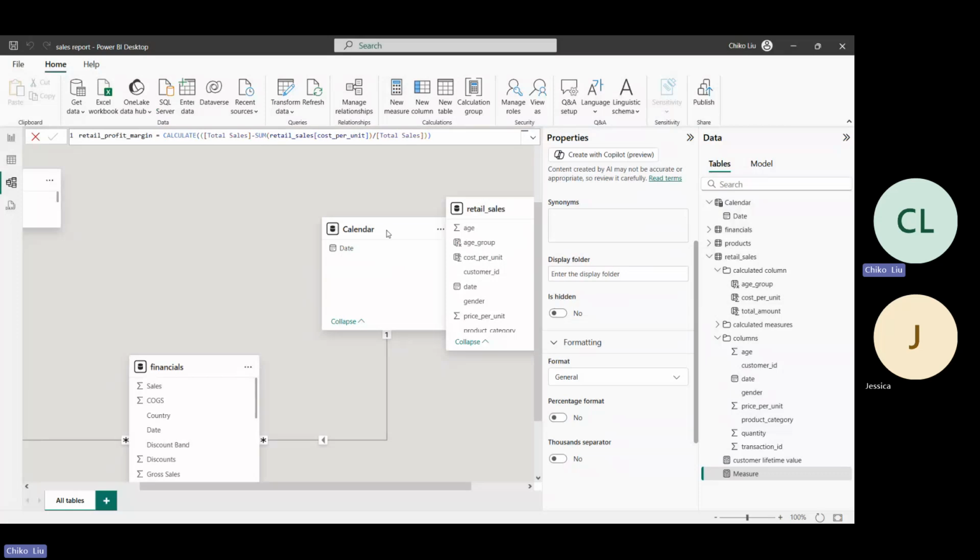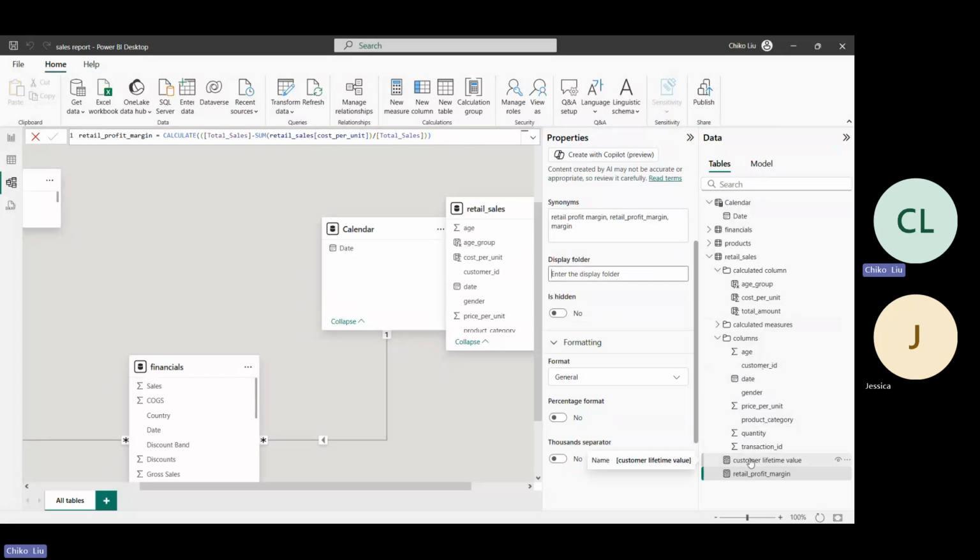I just want to check something. Oh, it's total underscore sales. And click on enter. Go to the display folder. Now I created two measures.